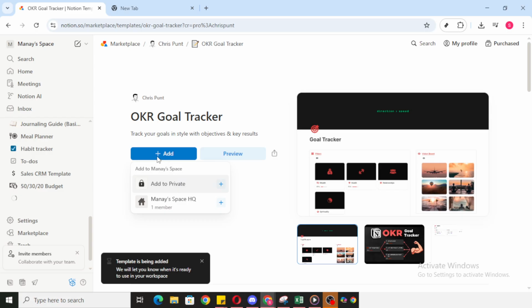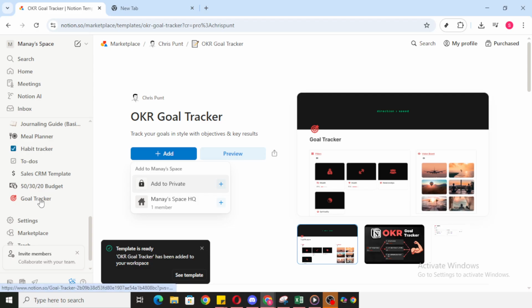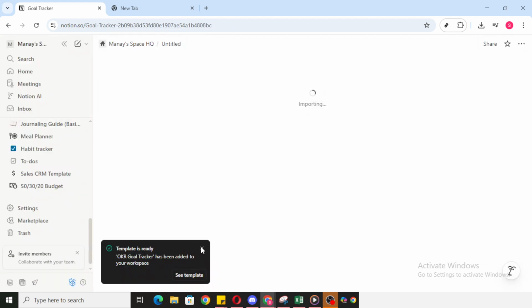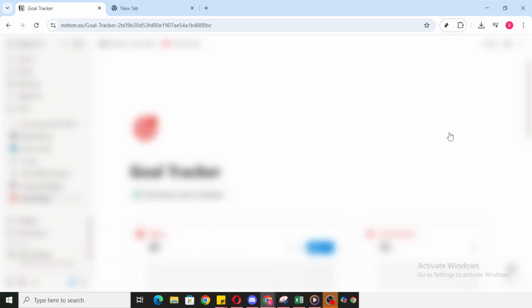Notion will bring the entire template into your workspace so you can start using it immediately. You'll now have your own copy that you can modify without affecting the original. From here, feel free to customize everything, the colors and other data, so it fits your workflow. Update the title and description to reflect your team, project, or time frame. Adjust tags, statuses, and priority labels to match the language you actually use.